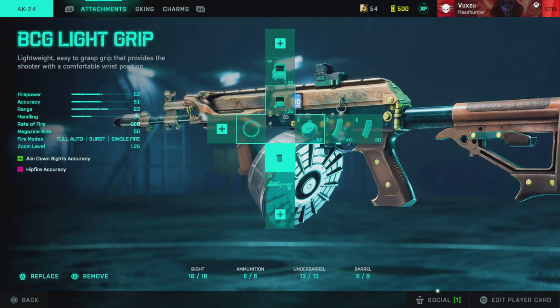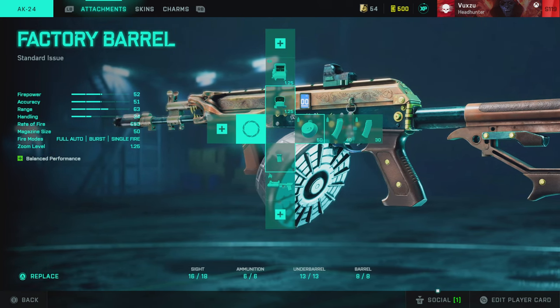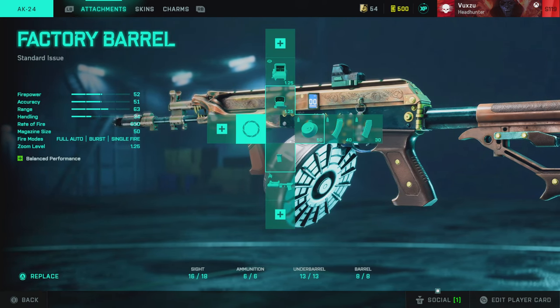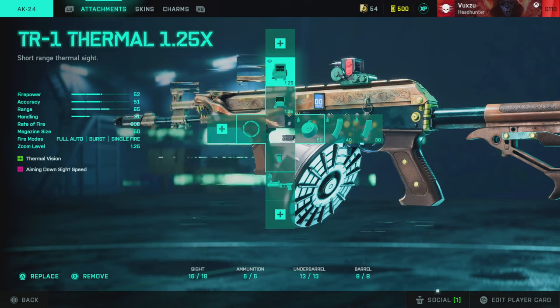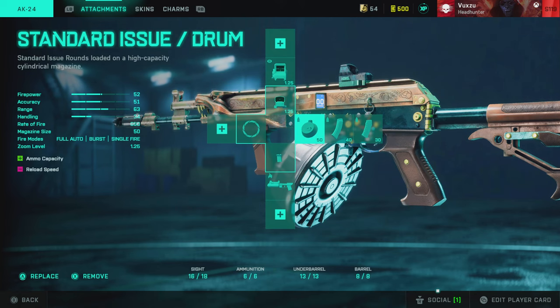But this is the ideal one to me. You kind of need ADS accuracy because this gun's just better for ADSing. Just the regular barrel. There's other barrels you can mess with, but to me this is the best one right now for this gun. And just a fusion hollow, and keep the thermal in case you want to switch to that. That's really what I've been rocking.